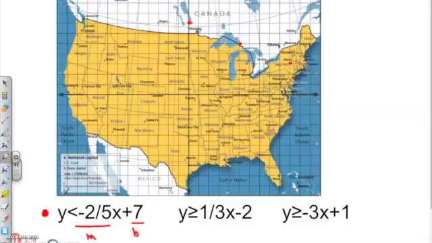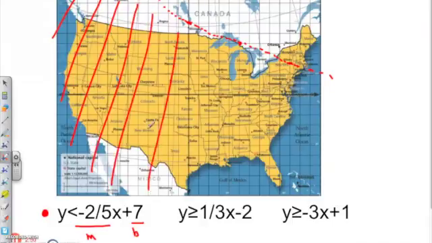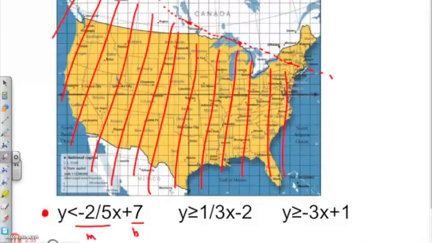Now when we look at this, our symbol is less than. We do not have the line underneath, so it's not going to be equal to. That means we have to have a dashed line between these dots. So use your ruler to help you draw a dashed line. I don't have that tool here, so I have to do it the best I can free-handed. We do want to make sure it's dashed though. And we want to shade everything below since it is less than. So I'm going to go ahead and shade everything below that line. This is going to give us our first set of areas their solution could be found in.